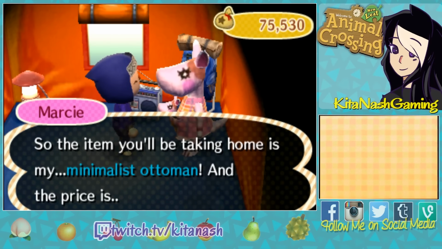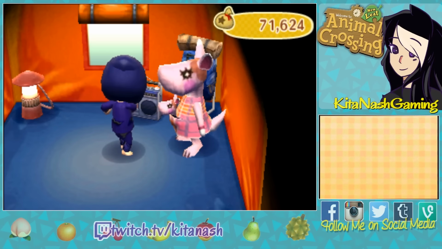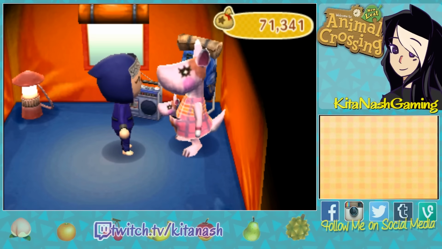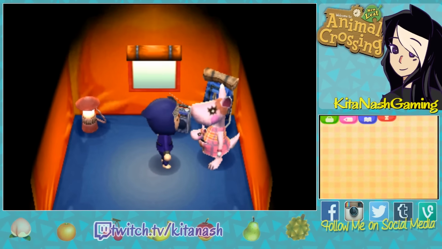Alright, here we go. Minimalist Ottoman. Okay. Whatever. That might actually go with my furniture set, so is my furniture set minimalist or modern? I don't remember. But anyway, I don't care, move in.